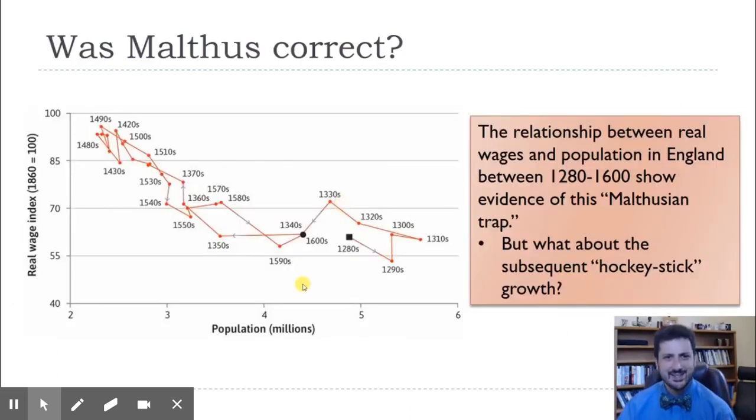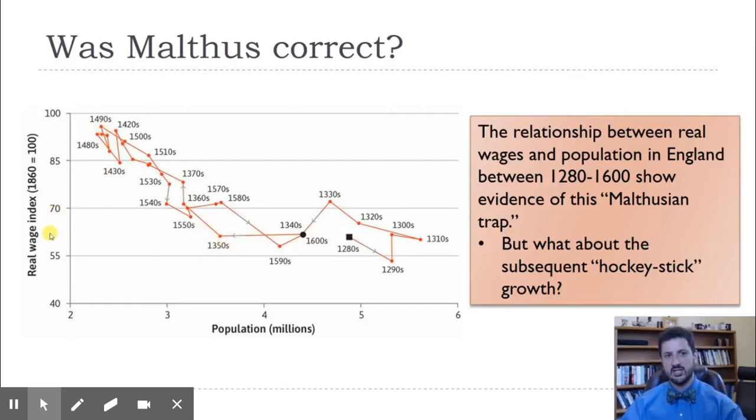And so we can see this. Britain is one of the places where we have pretty good data going back all the way to the 13th century. And we can see that after the Black Death in the 1340s, population fell, right? Average real wage went up, which makes sense because the Black Death didn't do anything to the land or to capital, right? So now these workers were more productive, their wage went up, and their wage went up by a lot, right? So look at the difference between the 1350s and the 1490s.